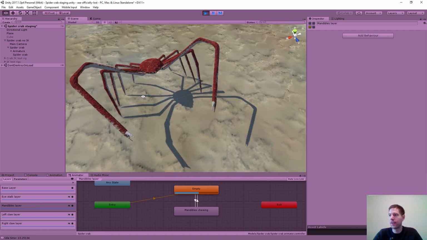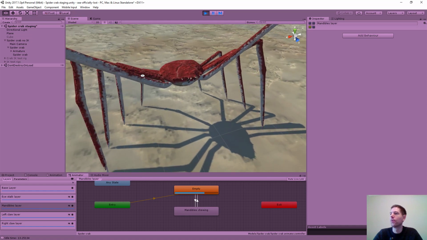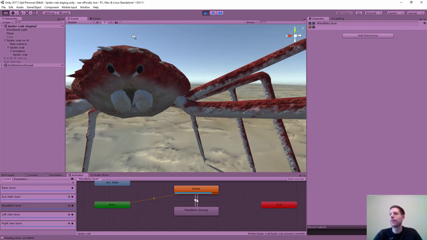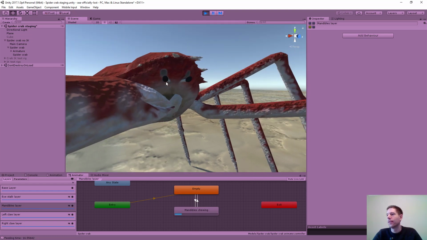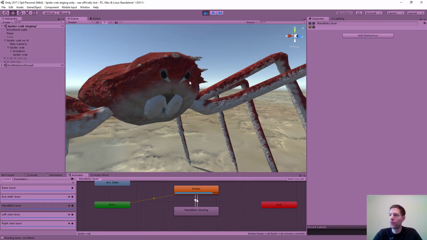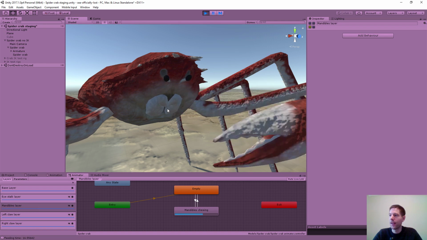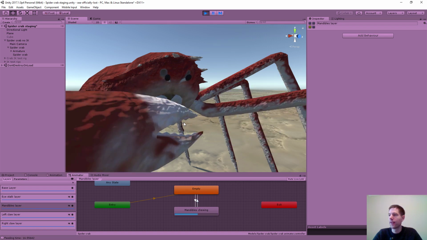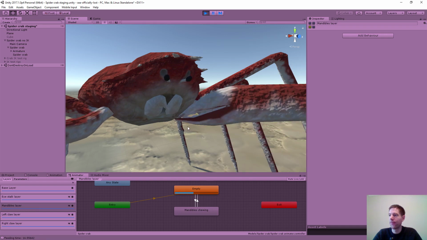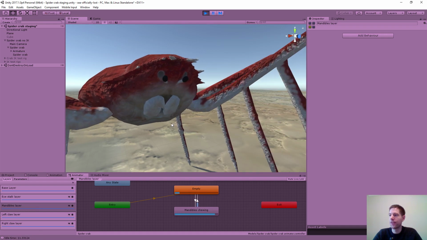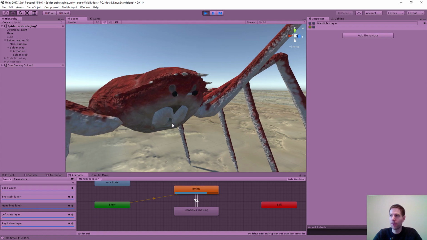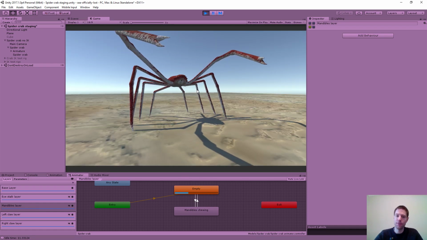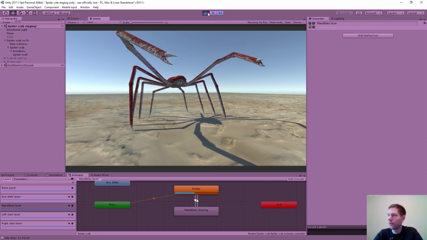So let's zoom in a little bit on the claws, on the mouth parts. There we go. You can see his eye stalks are always animating, doing their thing, and the mandibles will chew whenever the claws reach the mouth, because that's triggered as part of the animation clip for the feeding. So there we go. That was the idea, and everything was working reasonably well.